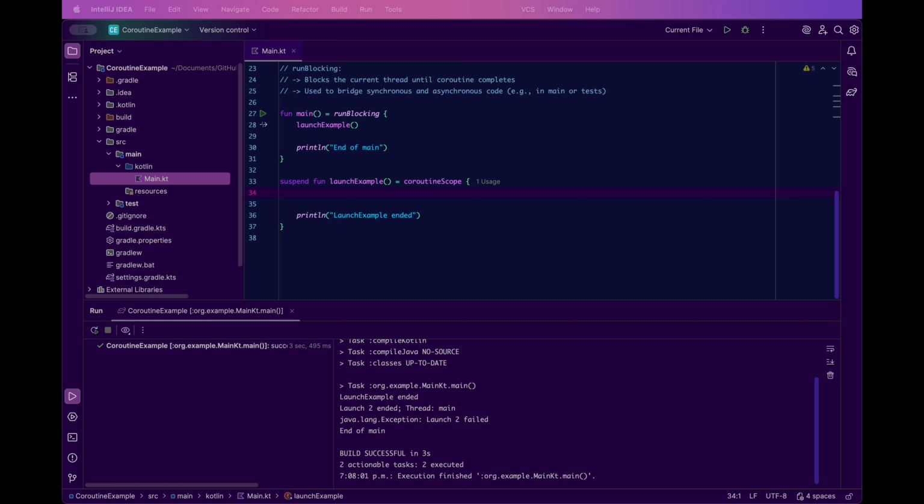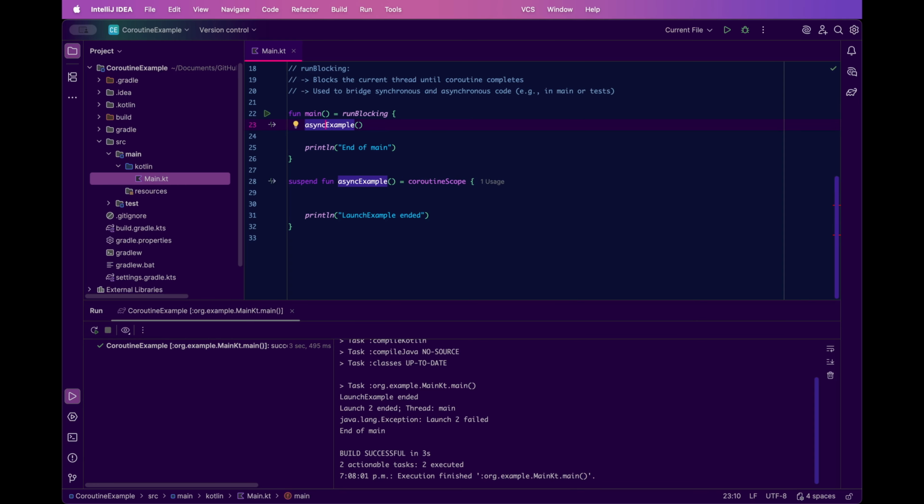So let's take a look at the async builder. I cleaned up the code again, and we're going to start with, in this case, not launch example, but async.